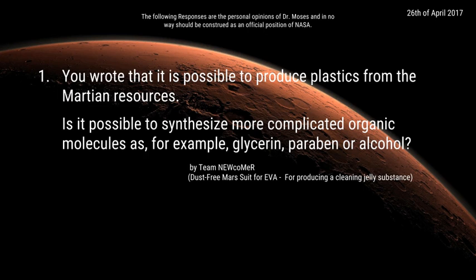The reason we looked at plastics is we can do 3D manufacturing, 3D printing with plastics. And plastics is just one more carbon atom, if you will, beyond methane that we will already need to make on the surface of Mars to get home. So basically going from CH4, which is methane, to C2H4, which is ethylene, and then convert the ethylene to polyethylene, which is C3H6, are just simple steps beyond what you already have to do. So again, the question lies in what's the amount of mass, what's the amount of energy, and what can you produce with the resources there.